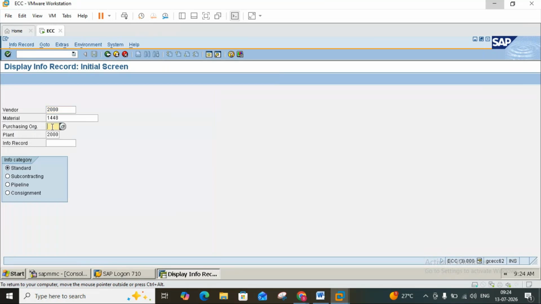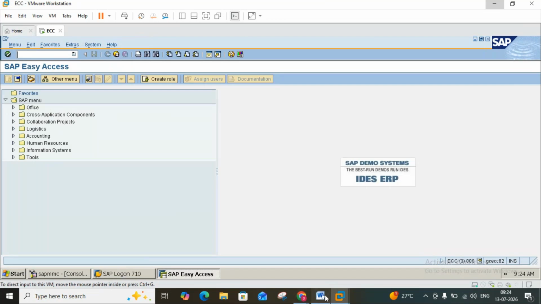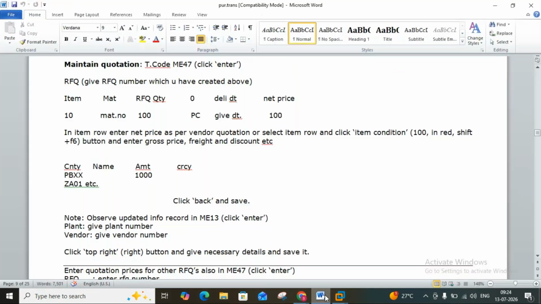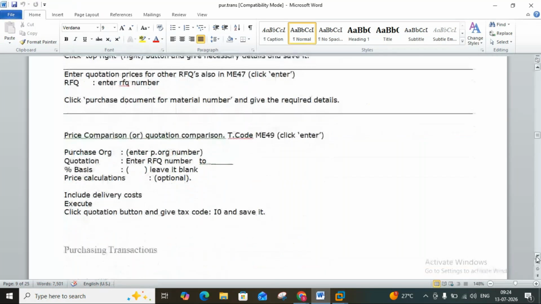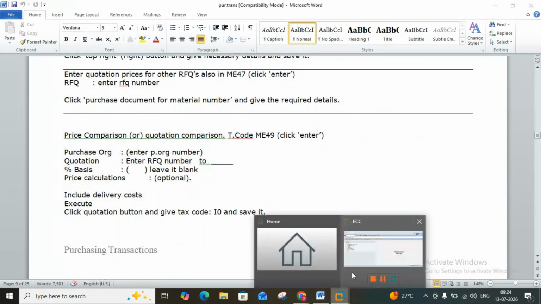Purchase org 2000. Info record and material does not exist. No issue, leave it, you have not maintained it. That's not an issue. Enter quotation price for all three RFQs with ME47. So with ME47, I'm maintaining the price.